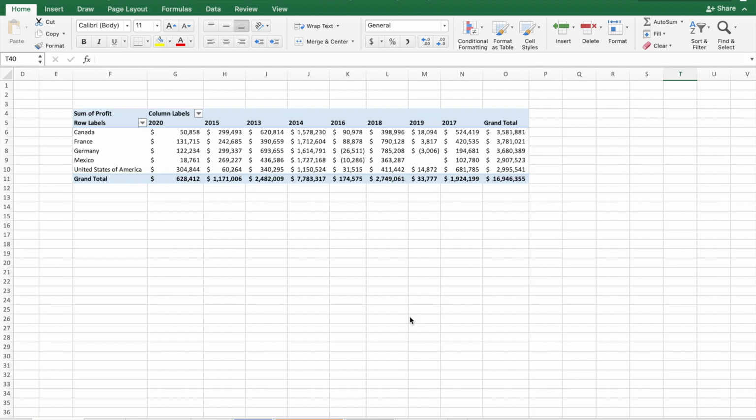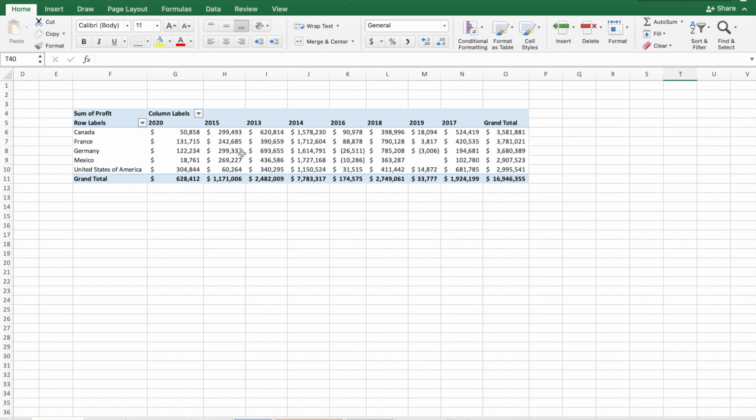Hey everyone, if you're like me, you've probably found yourself looking at a pivot table trying to figure out what is going on with the dates. This is one thing I've run into in the past, and it's caused a lot of headache. Why my dates are out of order, why it doesn't make any sense. I've got a little pivot table here where we're seeing that. You just want the data to be sequential and you want it to be correct, but for whatever reason, it's not working out that way.